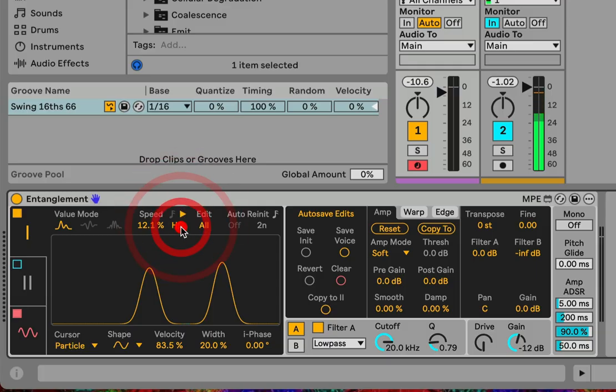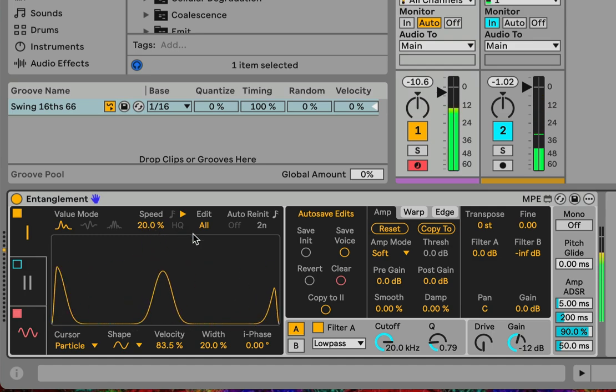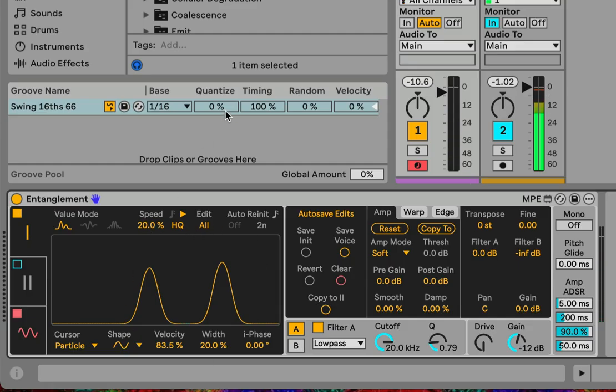This down here, the HQ. So there's also a frame rate that's separate from the DT speed, the frame rate at which the simulation runs. If HQ is off, it runs at a much lower frame rate, and the speed is scaled up so that you don't notice it. See, if I turn it on, they're the same speed, but you might notice if you go really fast or on certain settings, if HQ is off, it might be more steppy or less smooth. But you will save a lot of CPU turning this off.